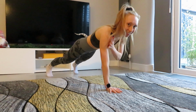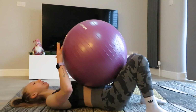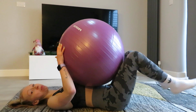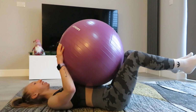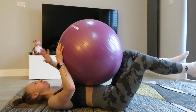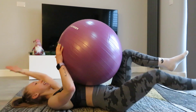Last one here. 6. When performing the dead bugs, you just want to be making sure that your legs are on a right angle the whole time. It's very tempting to let them droop. You want to be making sure they're up nice and straight. So we are going to start by extending the left leg and the right arm. Bring it in for 1. Let's go out for 2 and in.